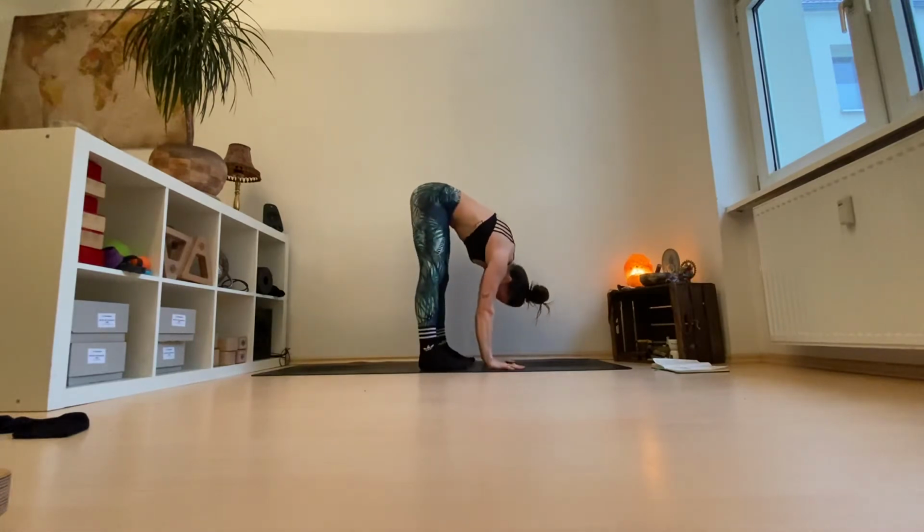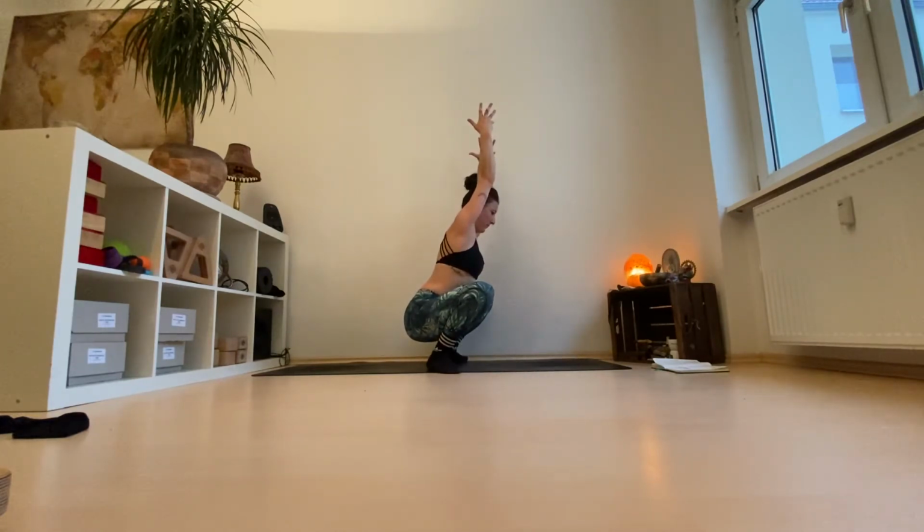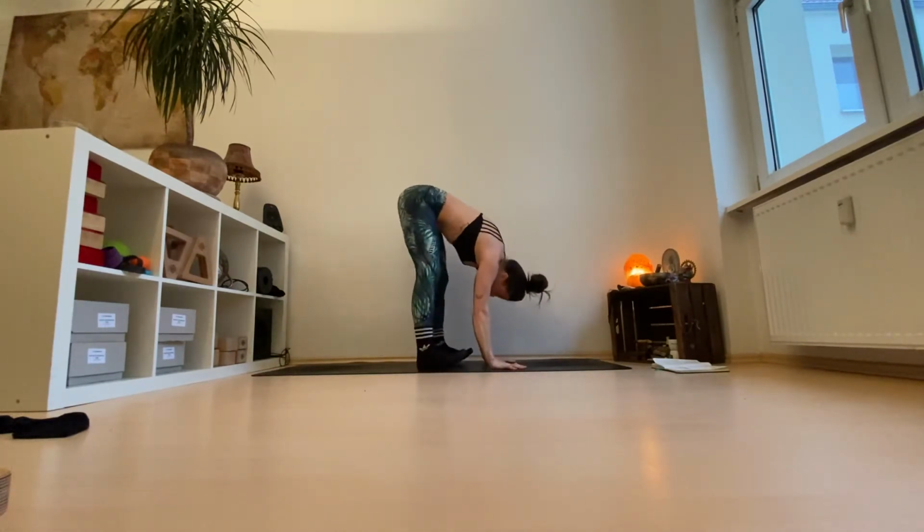Exhale, hands down, feet parallel, push. Inhale into the opening, Malasana. Arms up if you like. Last one.